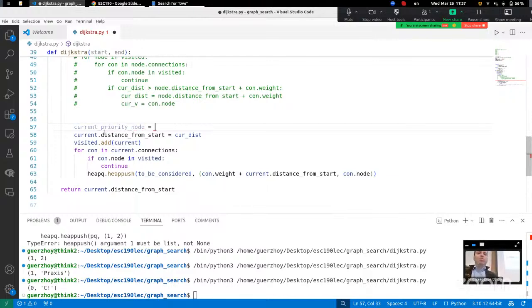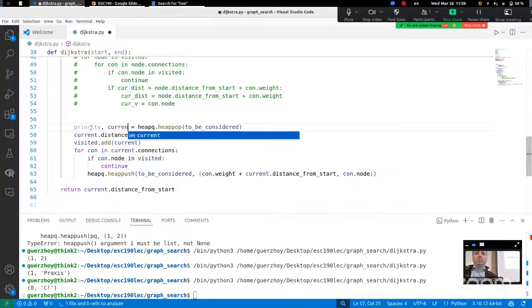Name it priority node or something. One thing here, this would have both the node and the priority. Let's just say this is the priority, this is current. And in fact, the priority is just the current distance, so I can just name it current distance.